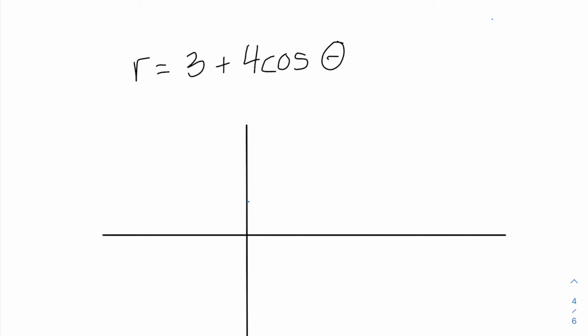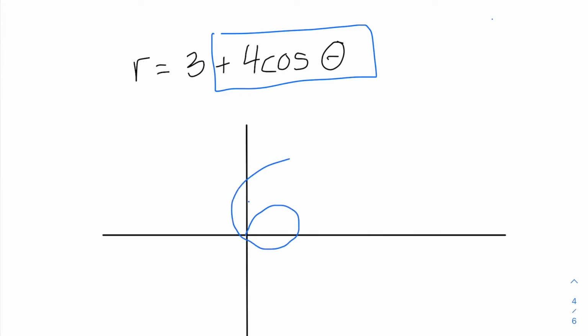We have r equals 3 plus 4 cosine theta. Hopefully by recognizing that we have a positive cosine, we know that we're going to have an orientation that is along the x-axis and it's going to point to the right. And the general shape that we'll see for this is going to be something like this. But how do we know where these actual intercepts are so that we could get more accurate values and overall a more accurate graph? So let's take a look at how we can use these values of A and B in order to come up with this.